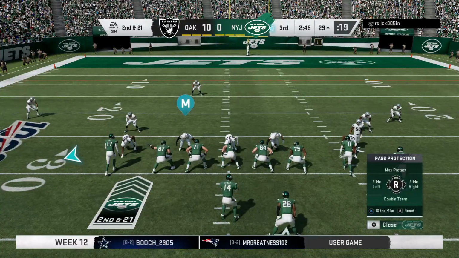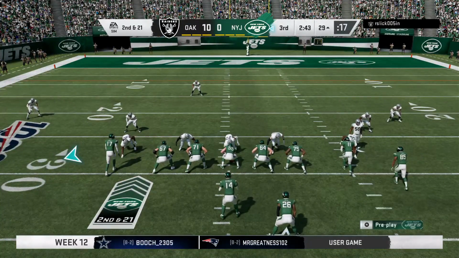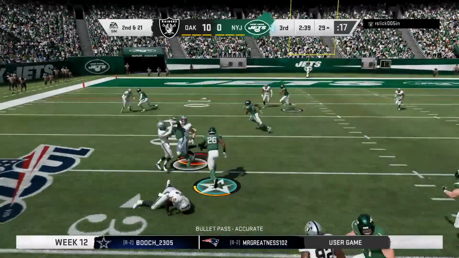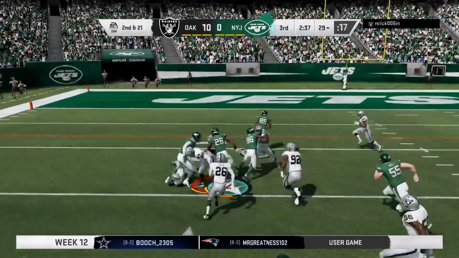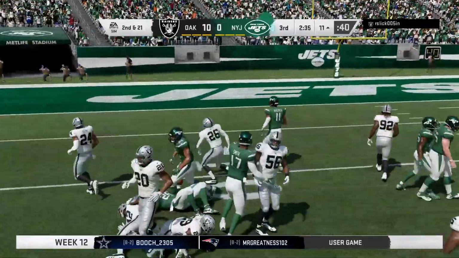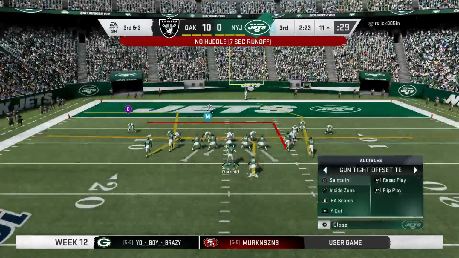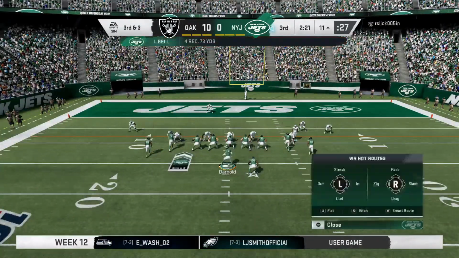It's 2nd and 21. Darnold down to throw. This is Bell on the dump-off. And he's brought down just outside of the 10 at the 11. A good pickup there, 18 yards as they get closer for 3rd down.